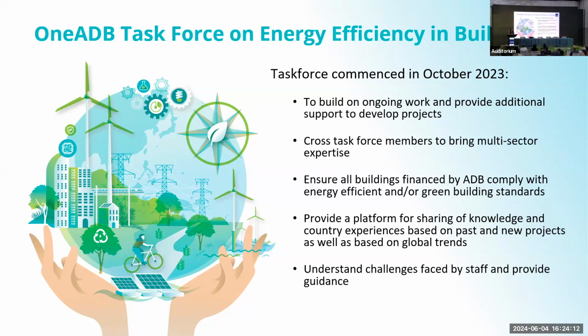it is urban, whether it is health and education, school buildings, hospitals. Where is the opportunity for us to start that dialogue and not really think of it as an energy sector issue, but something which we can have cross-sector. And so this 1ADB task force provides more technical leadership and expertise and intends to expand further across. So taking up a few pilots and trying to ensure we can replicate and scale.